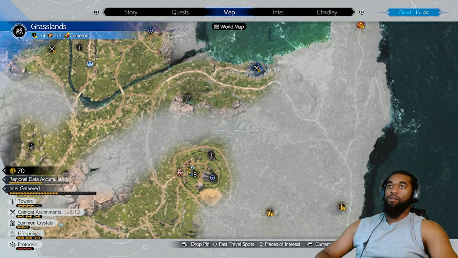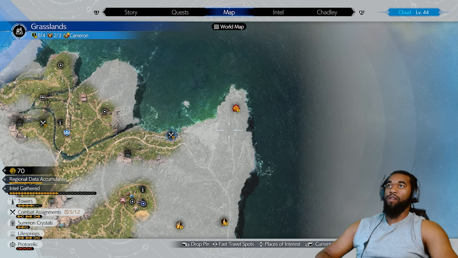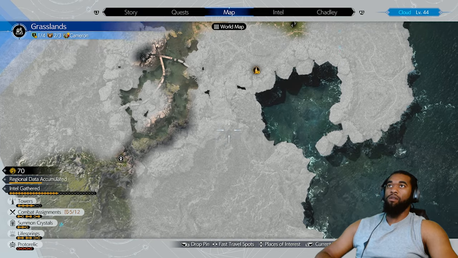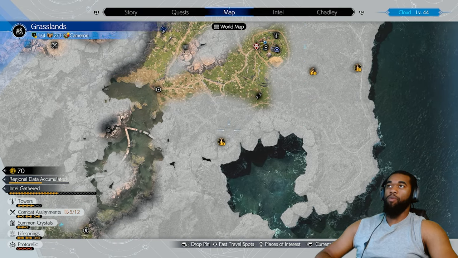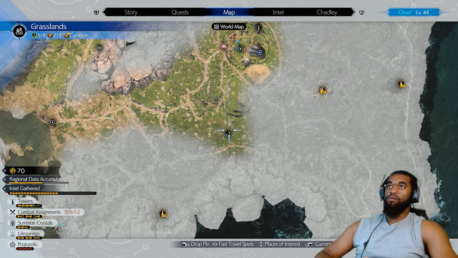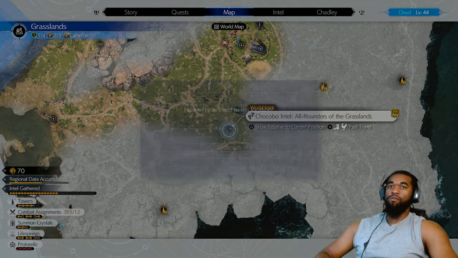Alright, now let's go ahead. I kinda wanna leave this for last. So let's go ahead and do this one over here and then make our way back upwards, depending on what this tower gives us. So alright. See y'all there.